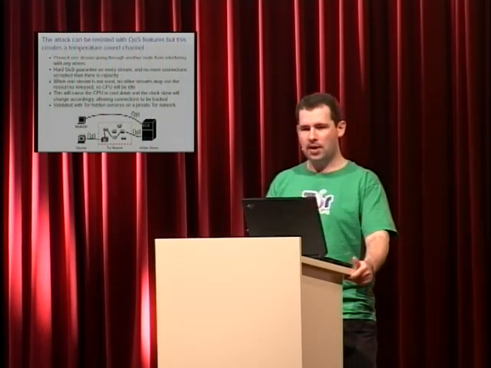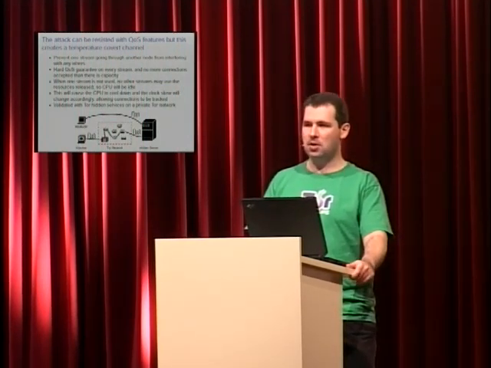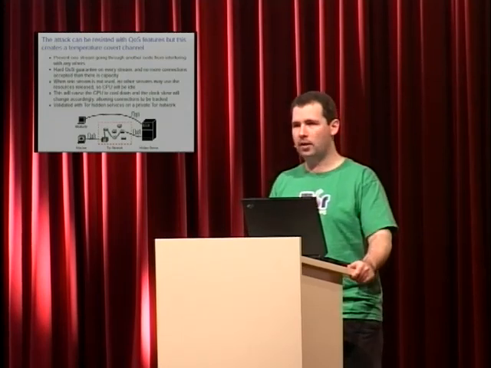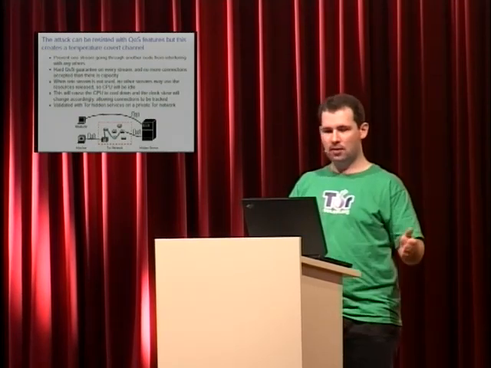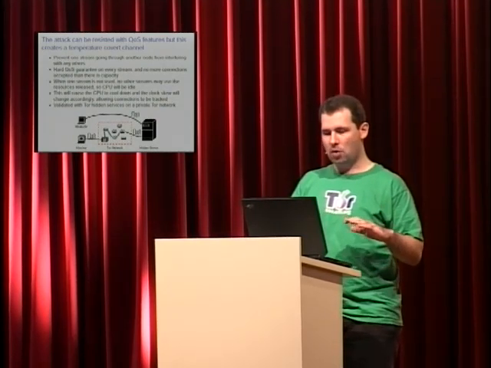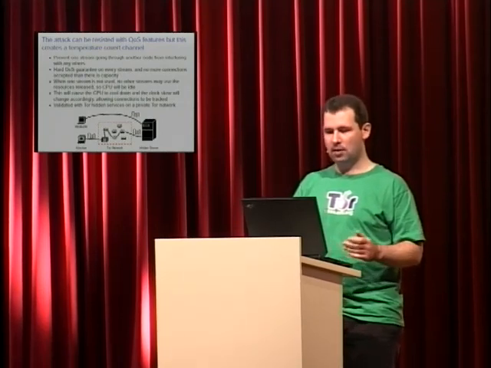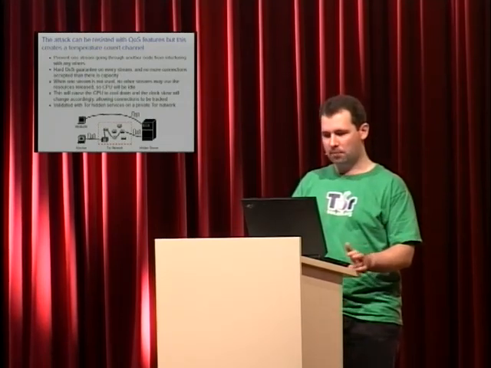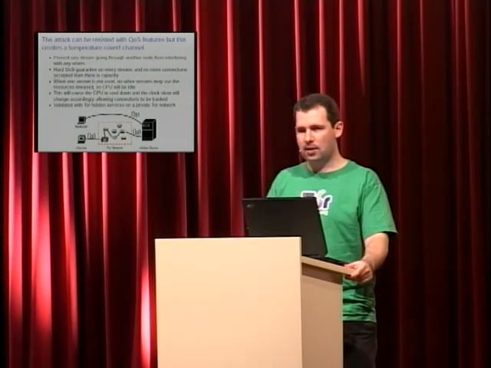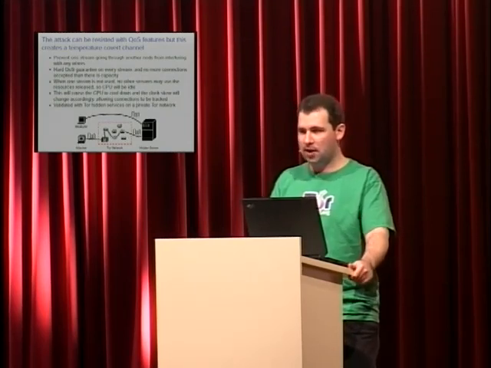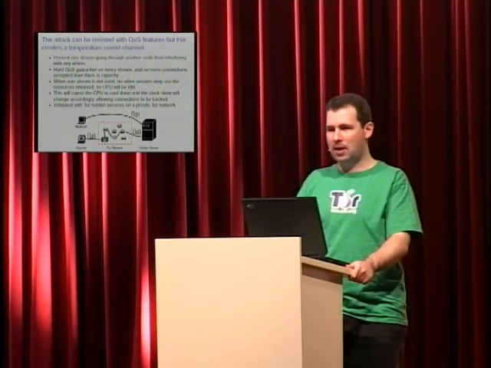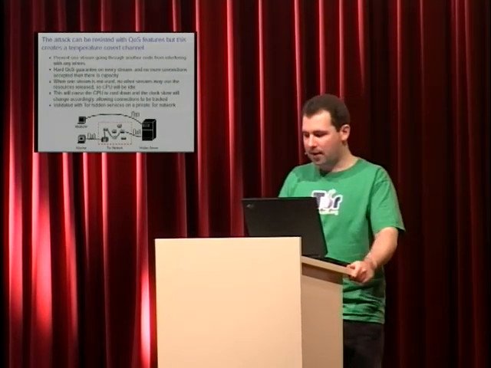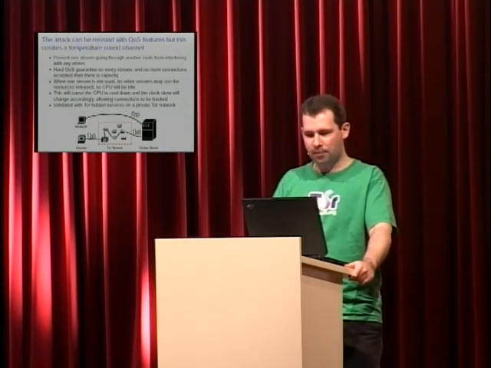So each Tor node will have a fixed number of streams that it thinks it can handle. Each stream is given a fixed amount of bandwidth, the data flows through it, and no matter what happens to any other streams, the maximum data rate will be fixed. The downside of this is it's actually quite inefficient because many TCP connections are bursty. If you think about downloading a web page, you will download a few images from a web page and keep the connection very busy, and then stop while you try to read that web page.